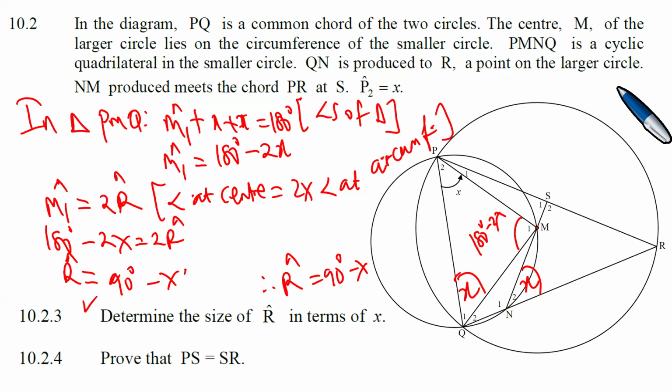Would I be wrong if I just said M is 90 due to the angle in a semicircle? Okay. If you were to say angle M1 is 90 degrees because of the angle in a semicircle, that would be very interesting, because that would be true if it is subtended by a diameter. So you'd have to identify a diameter. Obviously, we know that a diameter subtends an angle of 90 degrees at the circumference of a circle.